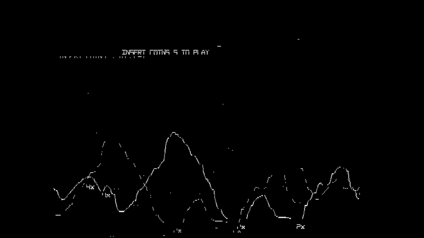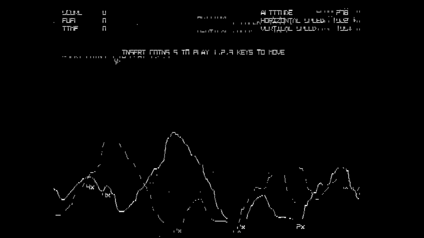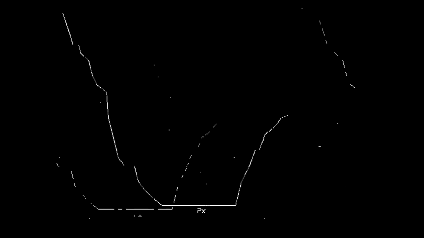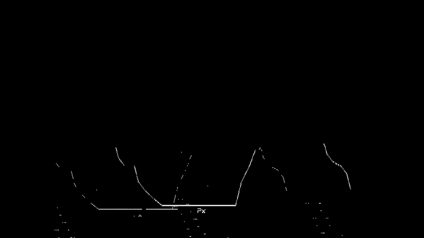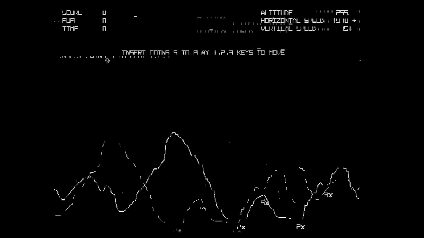I need to take some of the debug statements out because that's what's slowing it down a little to start with. Okay, so we're getting something there, but obviously it looks like probably some memory addressing problem, because some of the pixels are shifted across probably by about 16 or 32 characters, something like that. So what I'm going to do is have a quick look and see whether I've got some wires crossed or something like that, and then we'll come back and see if it looks any better. But we are getting a signal, so it just looks like there's some sort of issue with the offset between some of the lines, which is causing the problem.